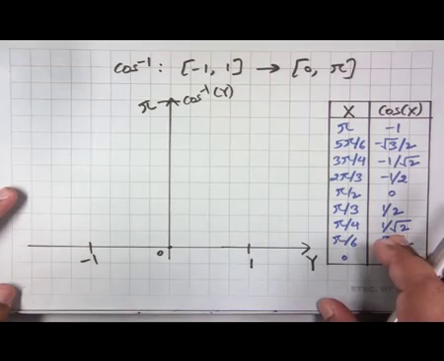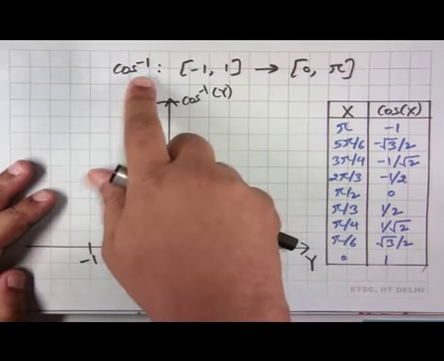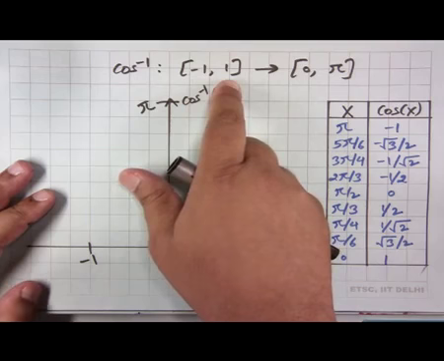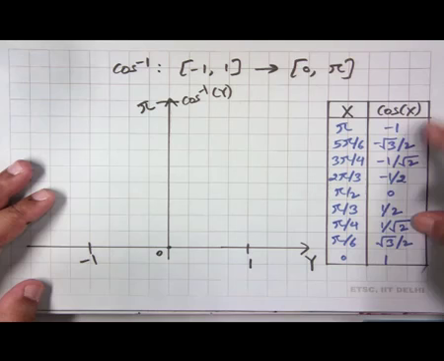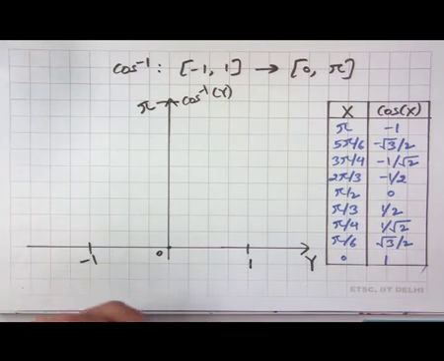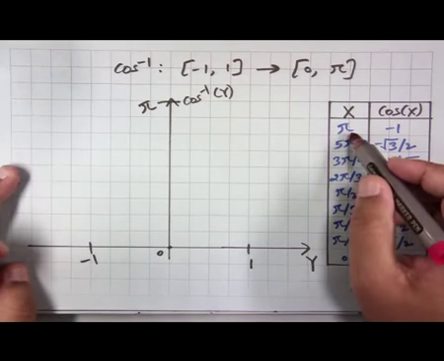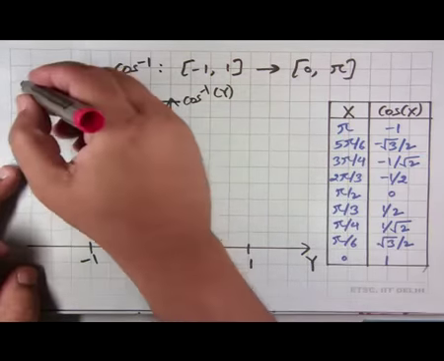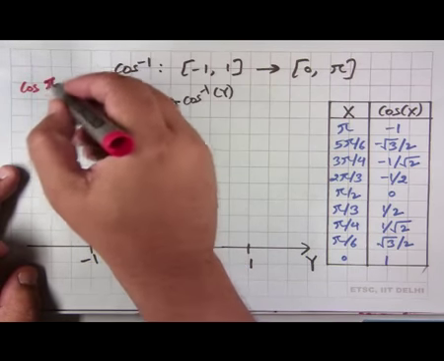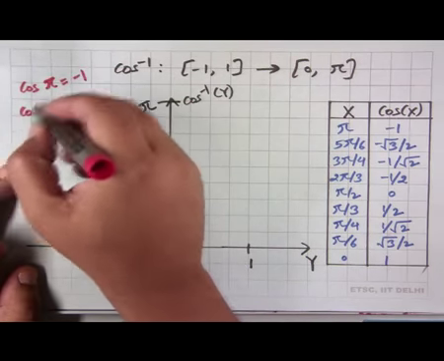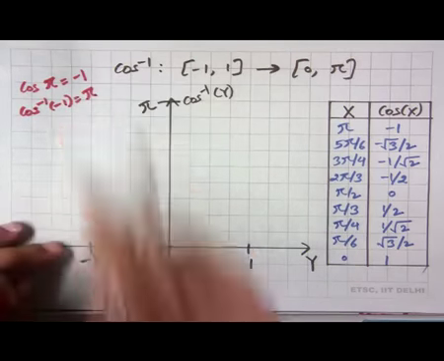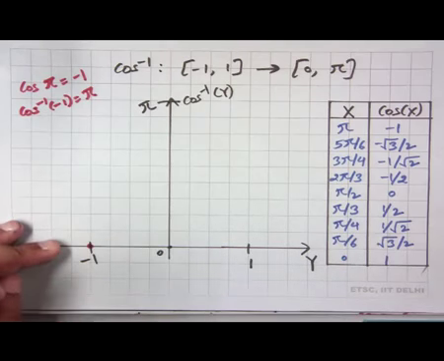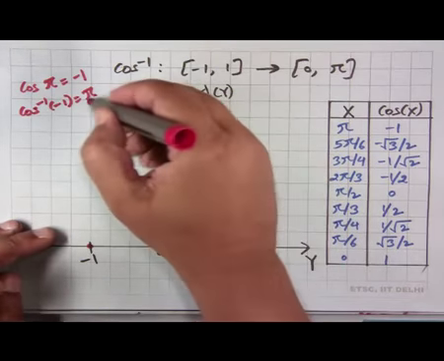So, just like for the sine function, we have the inverse of the cos function, with the domain from minus 1 to plus 1, and the range the closed interval 0 to pi. And again here we have a table of values. Just as we did for the sine function, we have cos of pi equal to minus 1, and therefore, cos inverse of minus 1 will be equal to pi. So, cos inverse of y equal to minus 1 is here, and pi is here, so we have this point on the graph.